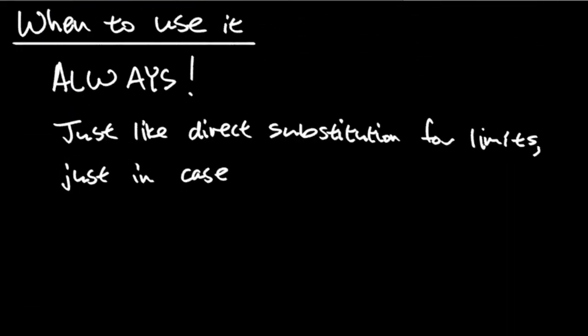Alright, so when do you use this thing? You always use it. You know how you always use direct substitution for a limit just to make sure, does this thing exist with direct substitution? Because that's obviously the easiest thing to do, right? Same thing here. You always want to just check to see, is this thing going to diverge? So you don't try a whole bunch of different tests and see, oh, this is not conclusive, this is not conclusive, and then realize later on, oh, the thing actually diverges. So yeah, always just use it just in case. It could make your life a lot easier.